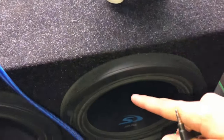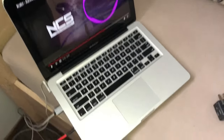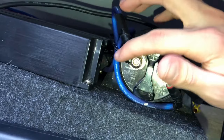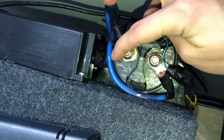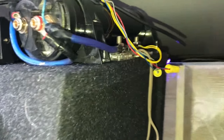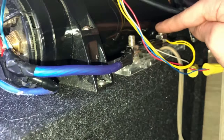a splitter, so you can play it off a speaker and the subwoofer at the same time. So here I have the box, and I cut it, and then we split the wires, right? So the two black go onto the minus part of where the battery would connect, and then the positive, you connect it right there.